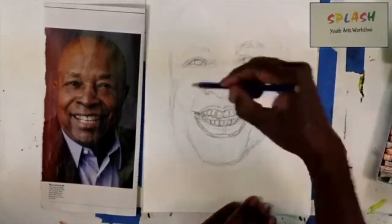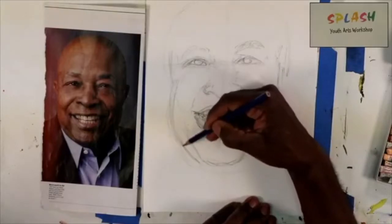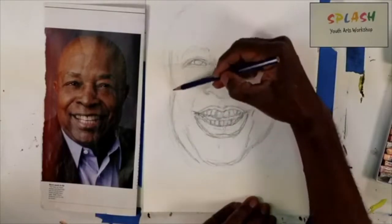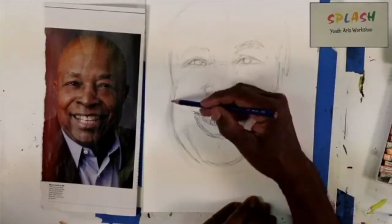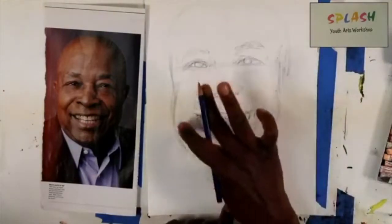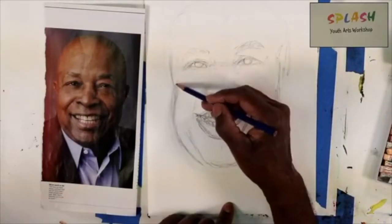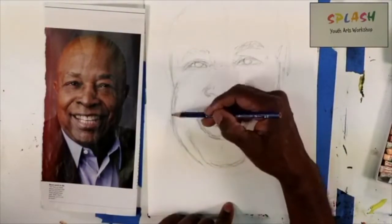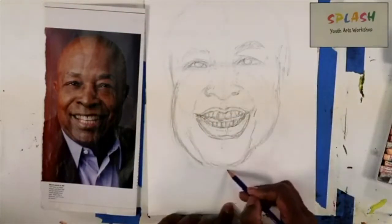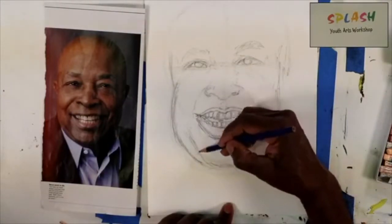I have astigmatism, and my astigmatism is interfering with the way I'm placing this down on the paper. So I keep having to straighten up. So I'm trying to get, this is what I'm really interested in, the cheeks and the jaws. Now, with drawing, you can exaggerate. That's very important to remember. You can exaggerate what you think you see.